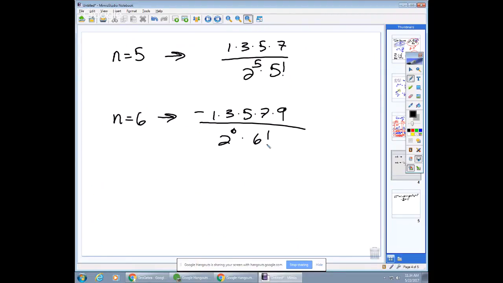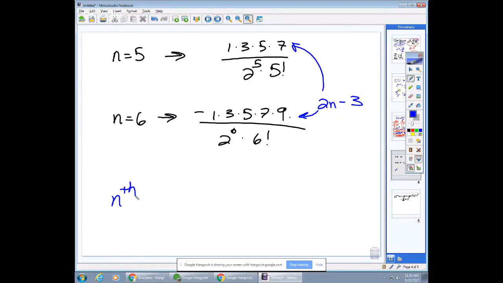All right, so let's see. Here I have an odd number, right? And an odd number is always going to be something like 2n plus or minus something. Well, if I take 2 times 6, that's too big. 2 times 6 is what, 12? But if I take 3 away from that, I get 9. Does that work up here too? 5 times 2 is 10, minus 3 is 7. Yeah, that works.